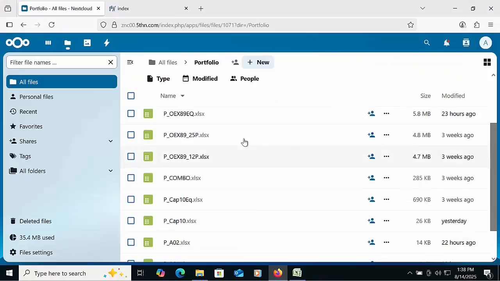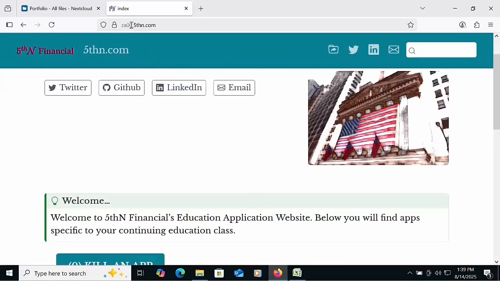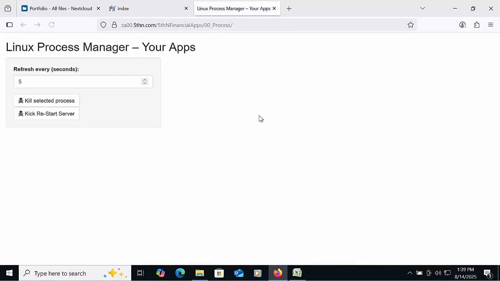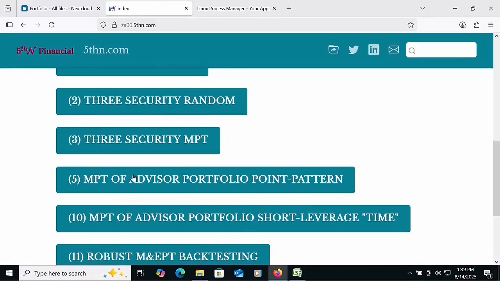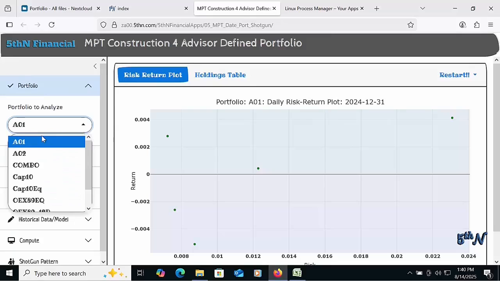And so let's go to the applications. You can load the information from the web browser, or you can work directly if you connect your machine to the browser like we showed in the video before. So now let's go to the application. Looking at the process monitor, there's one process running, that is this process. We're going to go down to MPT, or modern portfolio theory, the browser portfolios, one pattern. And the first thing you see is the A1 portfolio it defaults to, but here's all the portfolios that are listed in that directory. We'll start with A1.